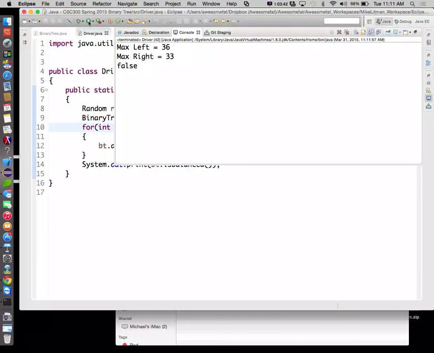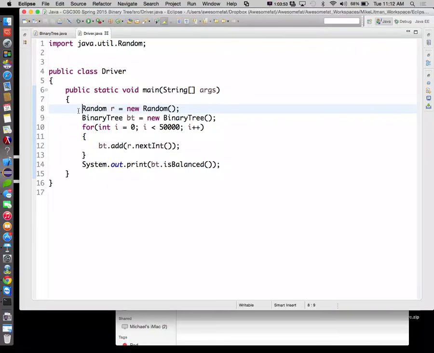That's 50,000 numbers. We only have to go down to a depth of 36. Yeah, it's actually tough to represent it graphically in text because there's so many. 5 million?